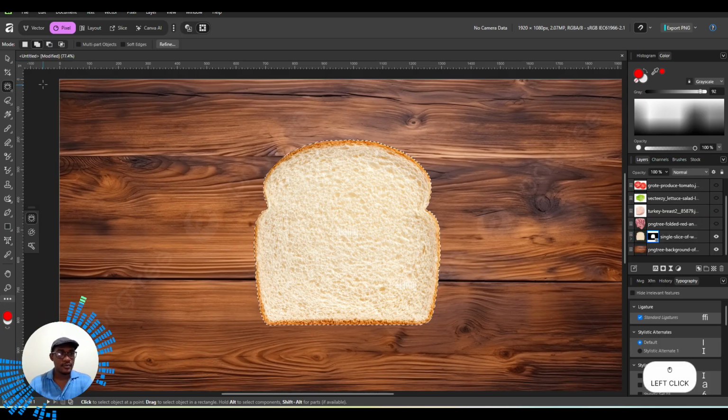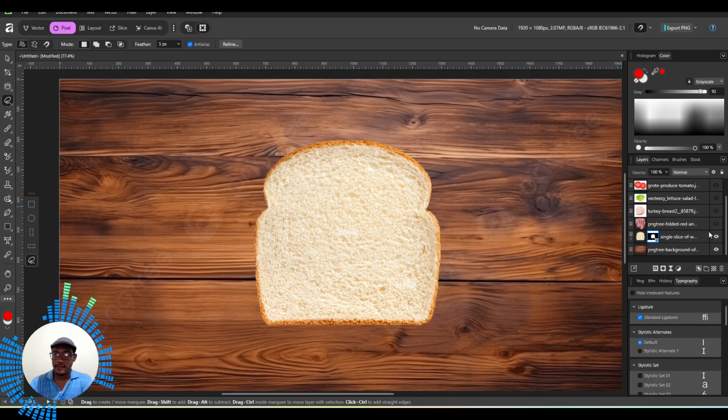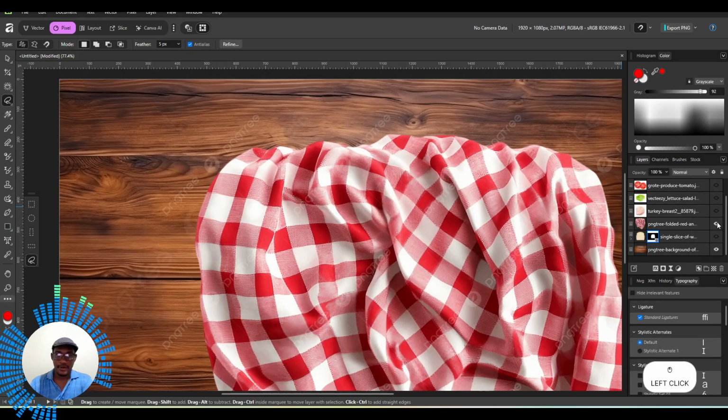So with that done, we can actually do the same thing for some of the others. Now, mind you, some of the images I've downloaded or imported or placed have a transparent background by default, which you can get with some PNG images. But if they have a white background or a fairly clear background, then that's another way we can work, like making the selection like the bread.